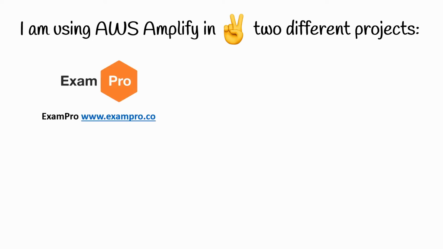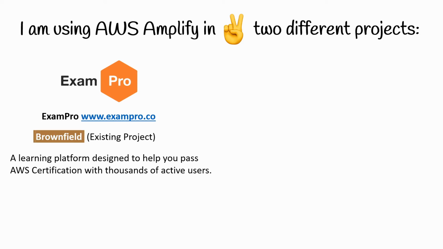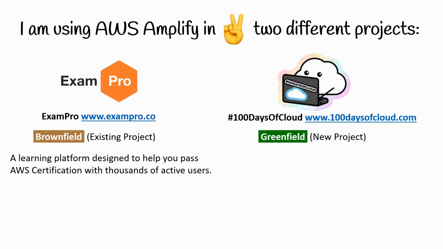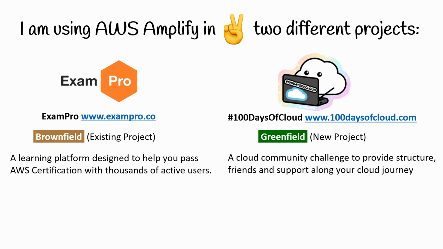The first is with Exam Pro, which is a brownfield project. Exam Pro is a learning platform designed to help you pass AWS certification with thousands of active users. On the other side, we have 100 Days of Cloud. So this is a new project or greenfield project. And this is a cloud community challenge to provide structure, friends, and support along your cloud journey.